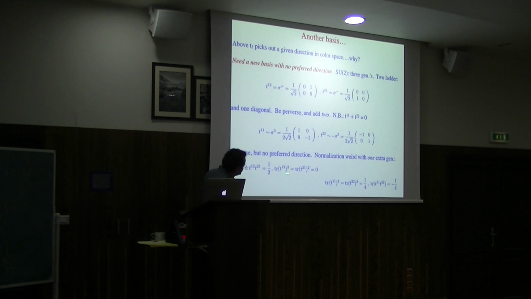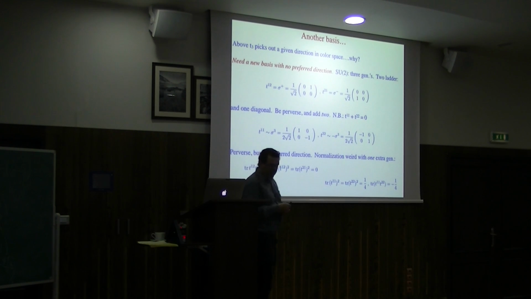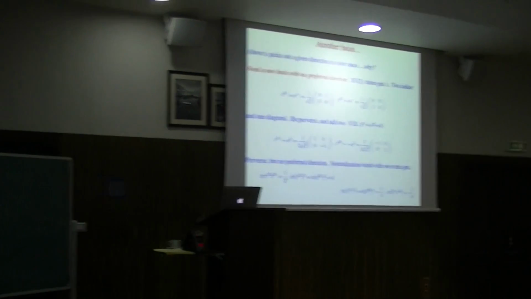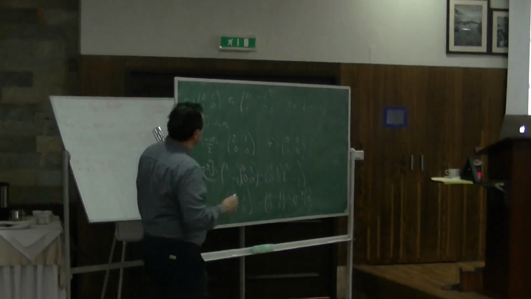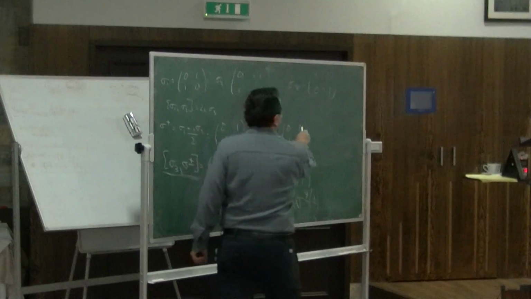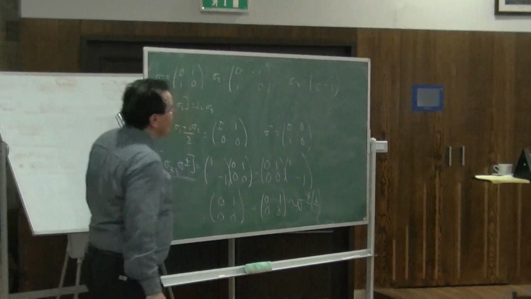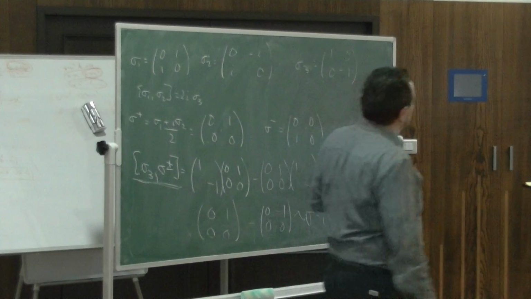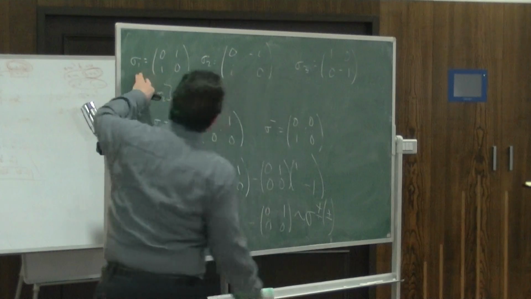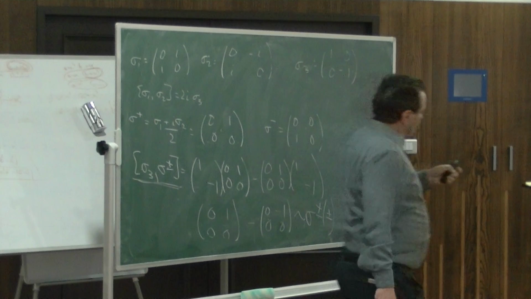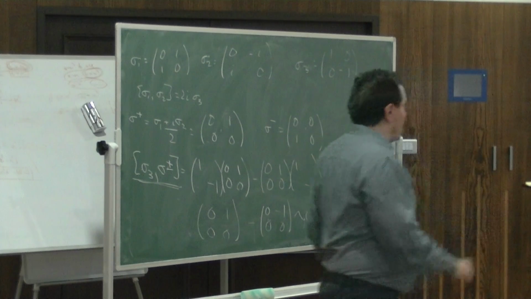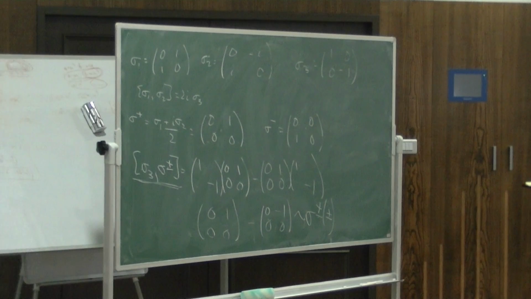But if I take the trace of any of these ladder generators with itself, well, if I take this matrix and I square it, it's not going to have any diagonal components. What I need to do is multiply the plus generator times the minus, and then I get something non-trivial. Now, SU2 has 3 generators, so instead of dealing with sigma 1, sigma 2, and sigma 3, I can deal with this sigma plus, sigma minus, and sigma 3. And that's the usual Cartan-Weyl basis that you're familiar with.